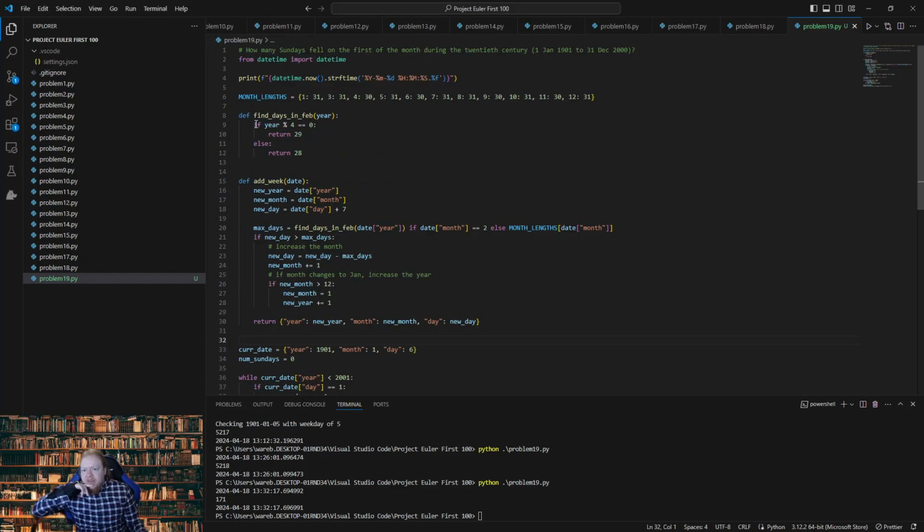I want to emphasize again that this will not work for every century year. Works for the year 2000 because the year 2000 happens to be divisible by 400. Will not work for the year, like, 1900, I don't think.